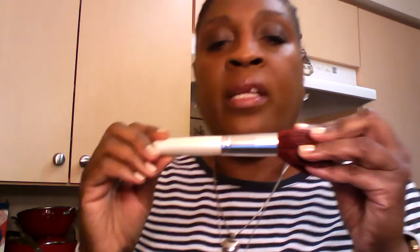All right. So what I'm trying to say is this brush, I stumbled upon it about a good 8 years ago in Kmart, and I bought it. And I remember it feeling very hard, but I was so excited that it was $1. I bought a bunch of stuff. I don't even think e.l.f. was popular at the time. Maybe it was on YouTube. I don't know. This is the hardest brush. I tell you, if you put this on your face, it feels like some old man's beard scratching your face. This did a lot of shedding too, the ones that I had here and there. And I don't know what made me keep buying it. But for this one, which I won't be purchasing ever again, I tried to put some extra hair conditioner on it to get it soft. It did soften it a little bit, but it's still hard and very scratchy.